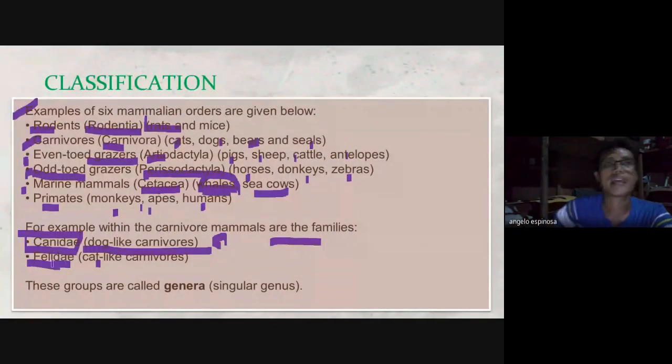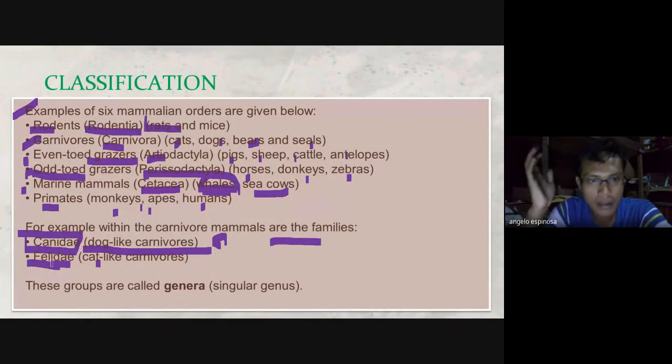In veterinary quarantine services, every time we issue a permit, we usually use a general term. Example, pag dog ang ise-ship from Zamboanga to Manila, ang tawag namin doon sa dog na yun is canine, kasi hindi naka-state kung malaki siya or babae ba. So ang ginawa namin is general term, that is canine, that means a dog.